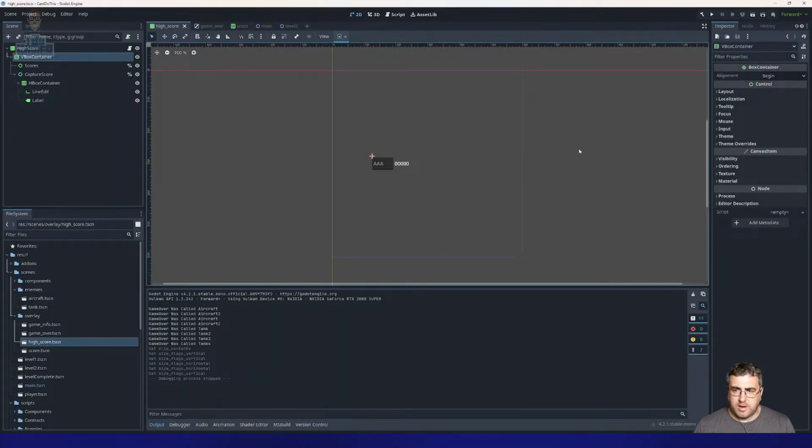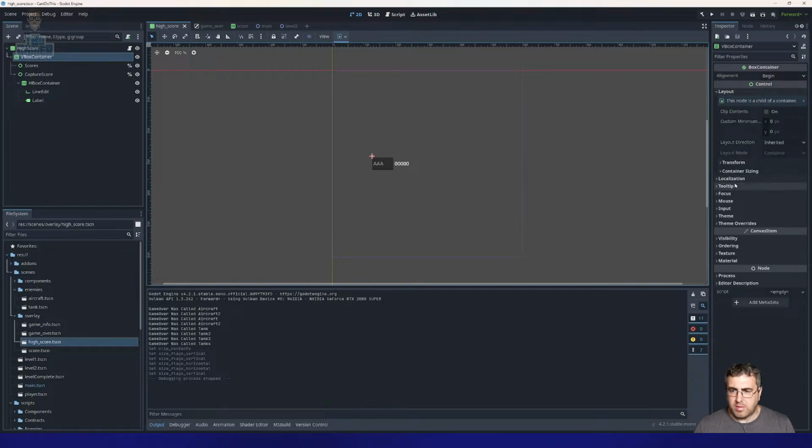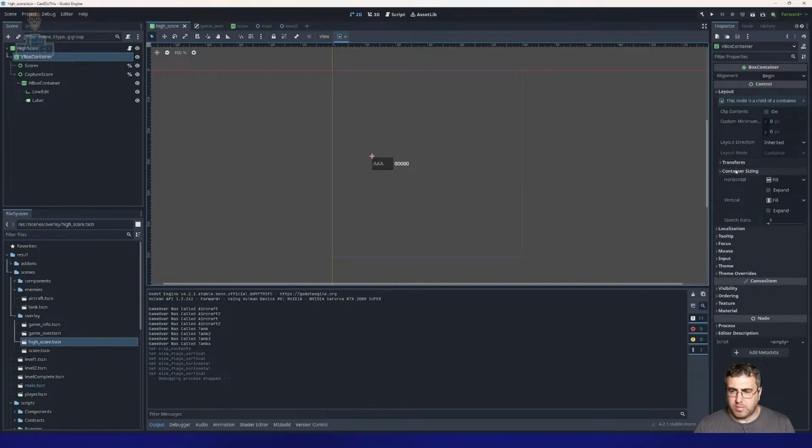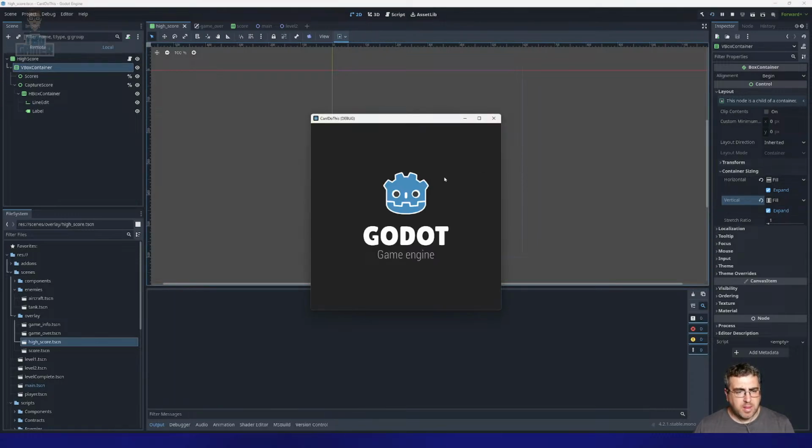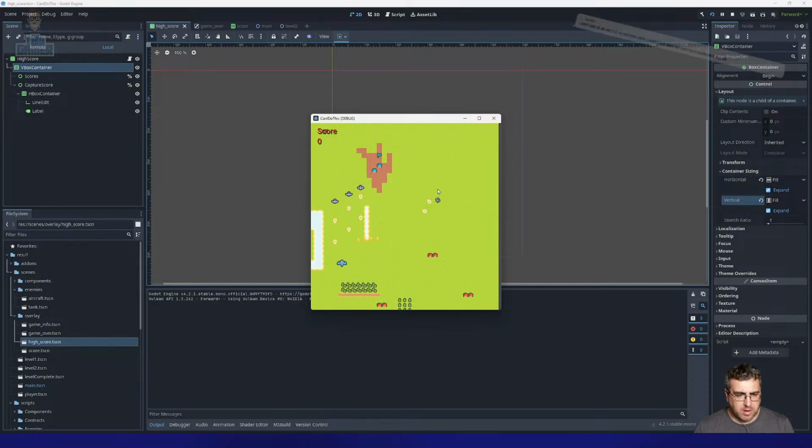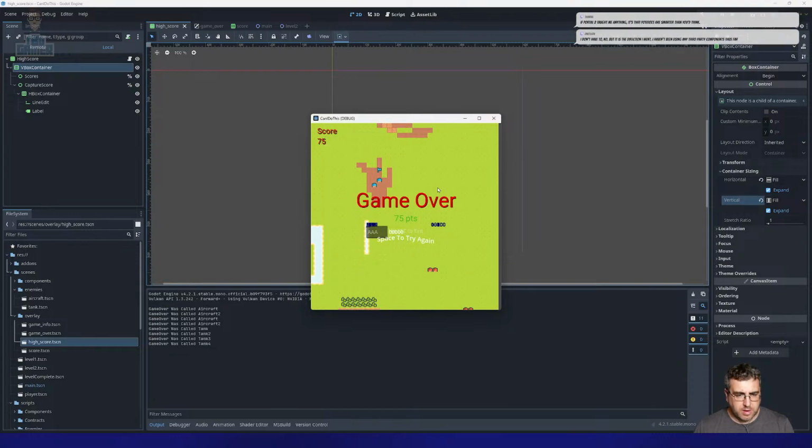This VBox container layout transform, fill, expand horizontal, expand vertical. Let's see. Dip, dip. Oh, well, we got it there. I don't have to know, but it's the direction I went. I haven't been using any third-party components thus far.